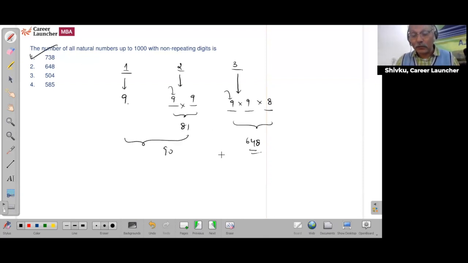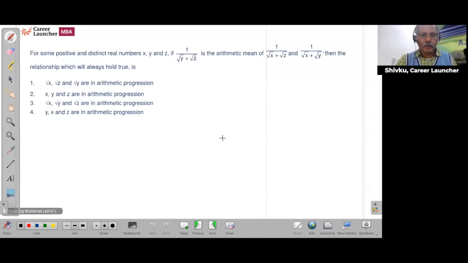Simplest, I mean, one of the simplest questions. But somebody who has decided that permutation combinations I'm not going to touch, this would have been a golden chance that he or she would have skipped. Very, very simple question. For the kind of paper that this paper was, this was a gift which probably you would have rejected.